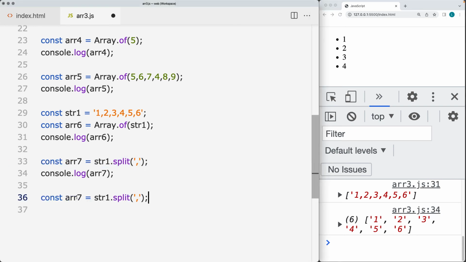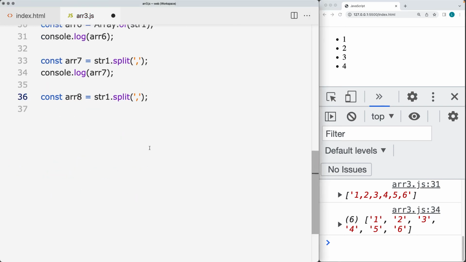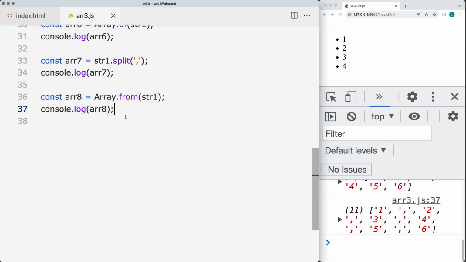Let's try a few others where we've got the array, and we'll use the array from, and then the string value that we have with the comma separated values. Then within the console, let's output the result for array 8. What it did is it actually took all of the characters from the string and it included the commas in order to do the separation. So we could clean that up.